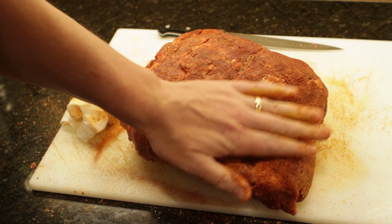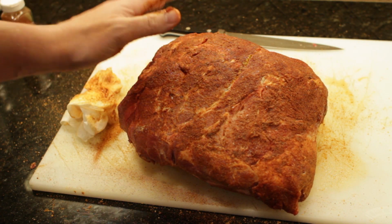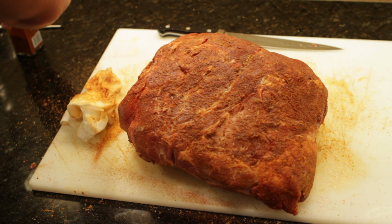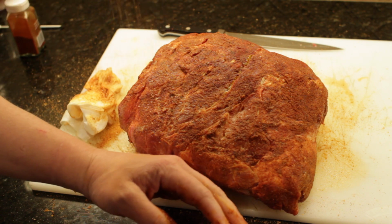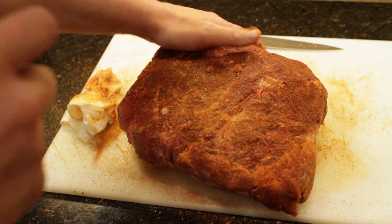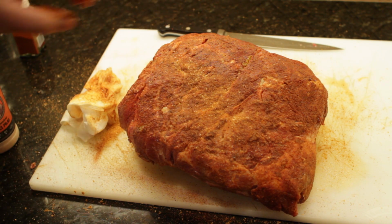This will sit here for a good probably 30 minutes before I get the smoker, whatever barbecue you have, up to temperature. There you go. All right, we'll come back to you now. We'll be outside with the barbecue.